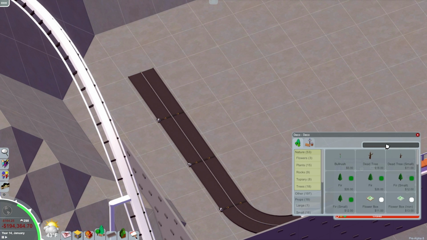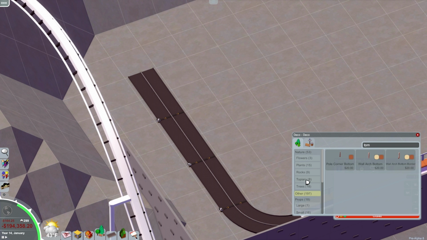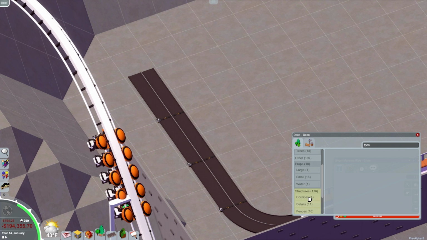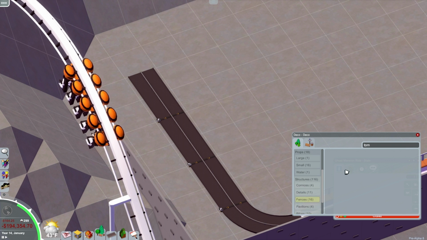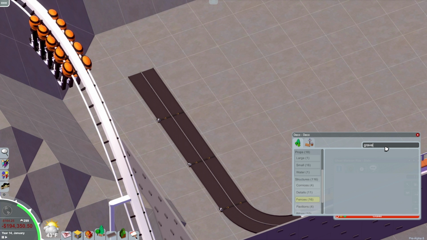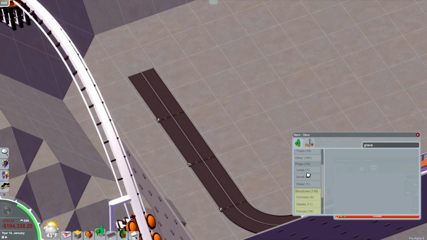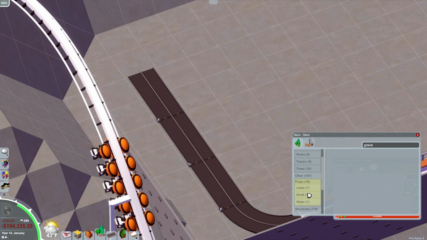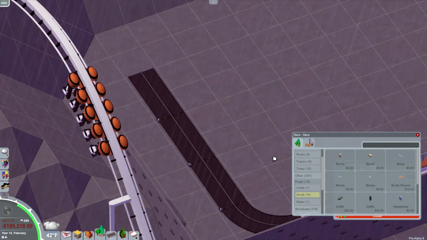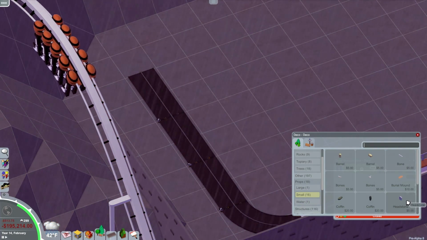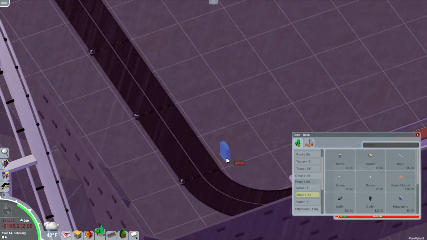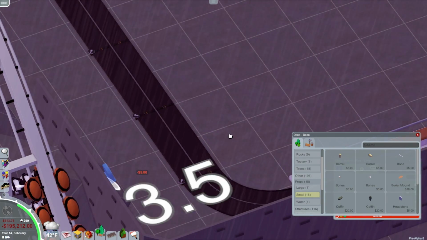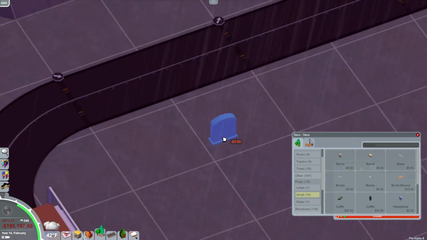Let's get some tombstones. Are they called tombstones? I forget. No, it's not going to work. Props. Other. Topiary. It's not going to be in any of that. Structures. No. It's gravestone, isn't it? Grave. No. Other. Props. It should be in props. Okay, you know what? Oh, good, it's raining. Coffin. Headstone. Of course. That's what it was. Headstone. I honestly cannot stand the rain in any video game. So there you go. The more you know.